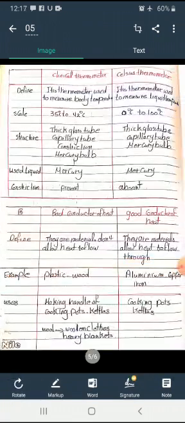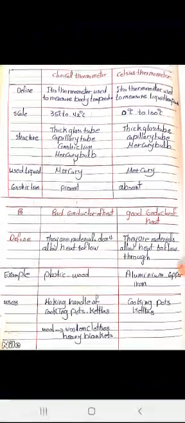Question number 4, compare between mass and weight. طبعا احنا عملنا comparison دي في بداية الريفيجن. Number 2, clinical thermometer and Celsius thermometer. What is the comparison between clinical and Celsius? Clinical thermometer, it is a thermometer used to measure the body temperature, while Celsius thermometer used to measure the liquid temperature. The scale of clinical range between 35 to 42, while Celsius thermometer between 0 Celsius to 100 Celsius.